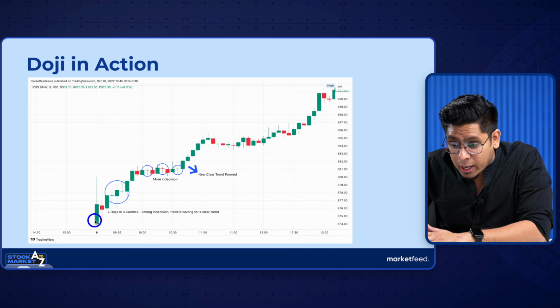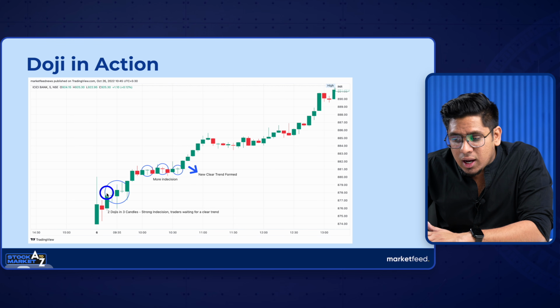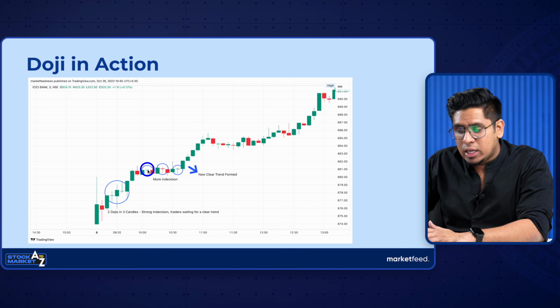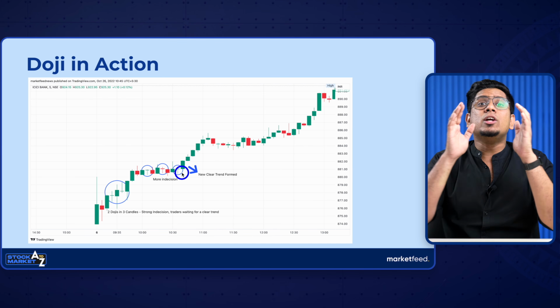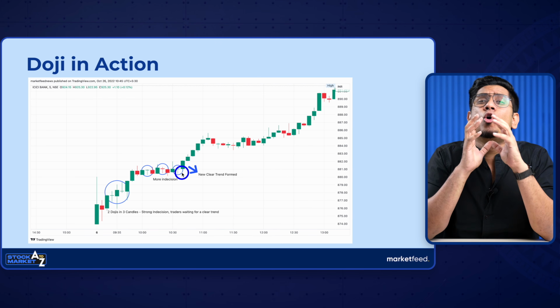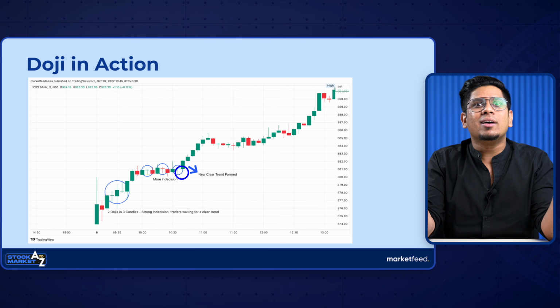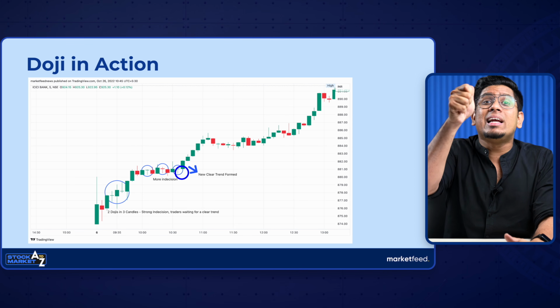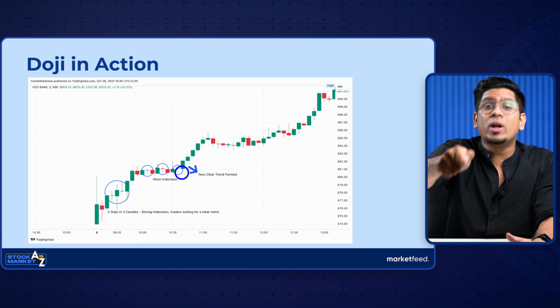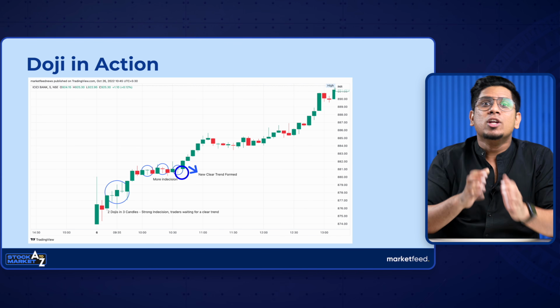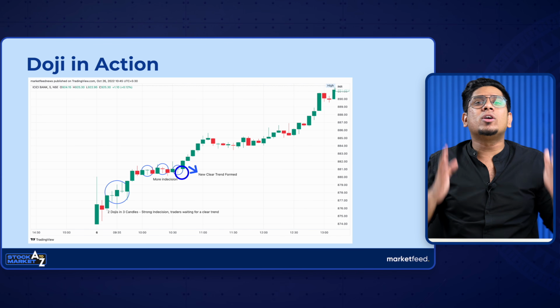See, if you see here, the price was moving up and up and up, and then a doji is formed here. Then a different candle is formed. Then a doji is formed. So here also you can see multiple dojis are formed. So when dojis are formed, it is better not to trade at all, right? Because there is indecision in the market. We will take a trade only when there is a clear indication of a trend, or a clear indication of taking a trade. Doji says there is indecision, so better not take a trade, right?